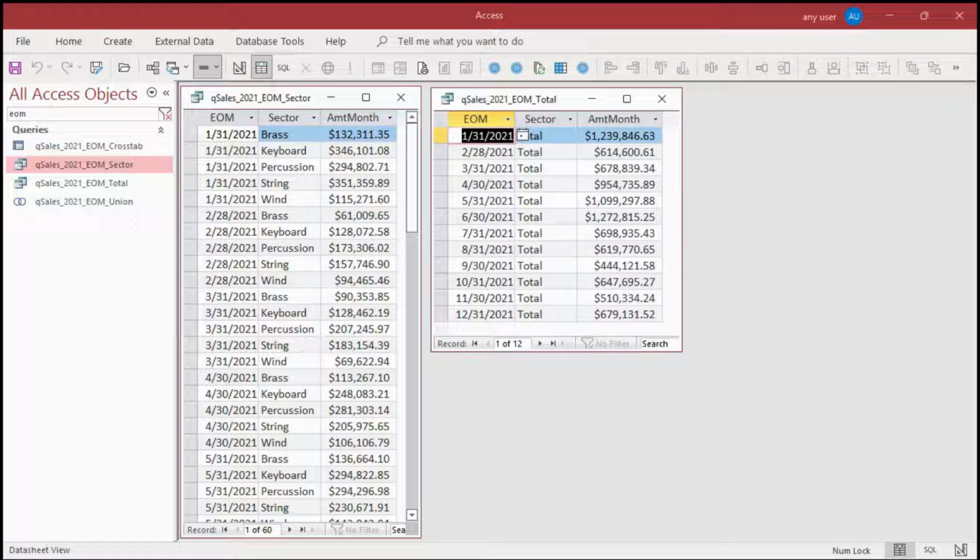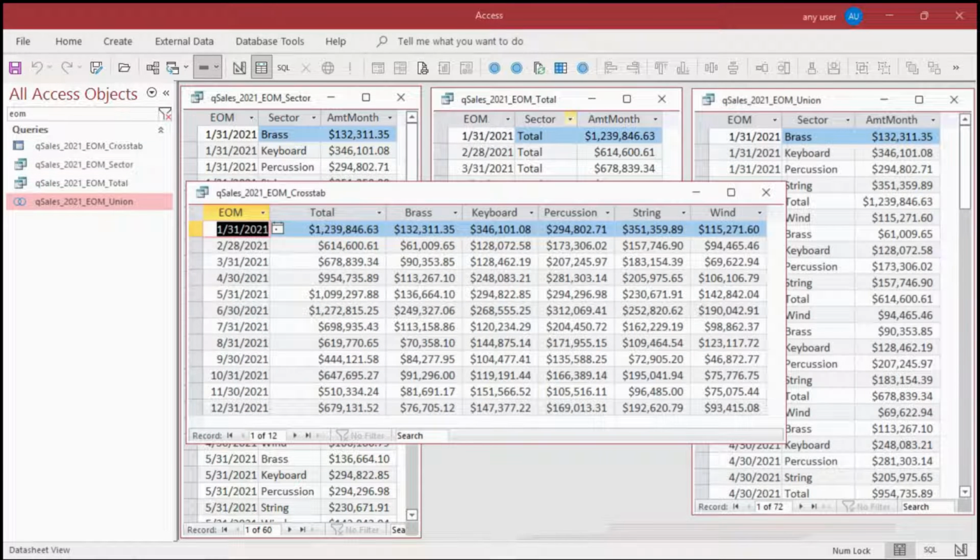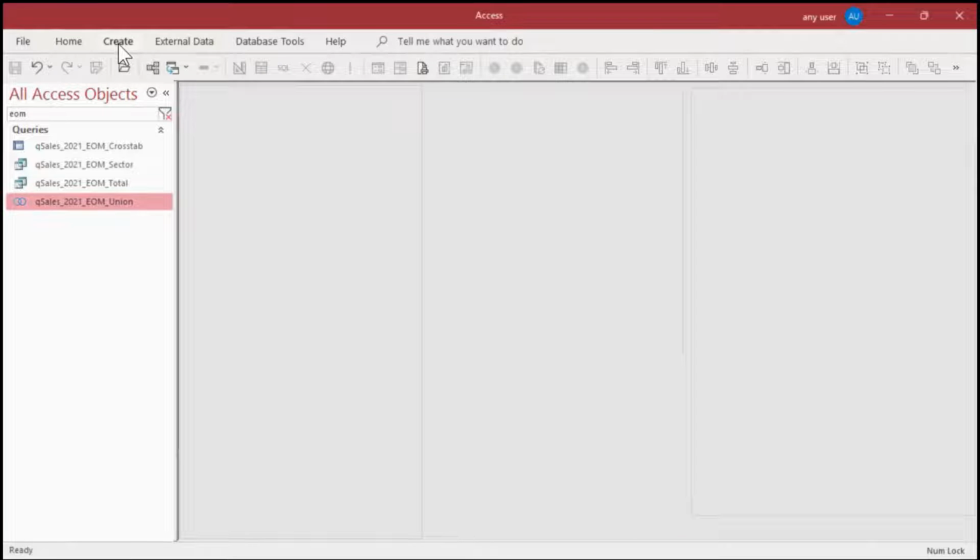One shows sales by sector by month for 1 year, and the other shows totals by month for 1 year. All of the sales are reported at the end of the month, EOM. I want all of this in one query so it can be charted. There are two ways to do it: a union query or a crosstab query.